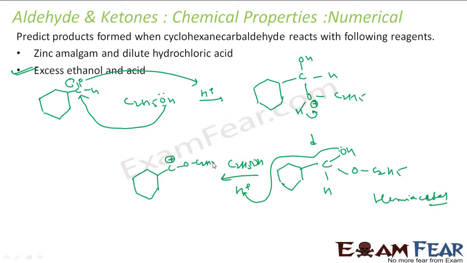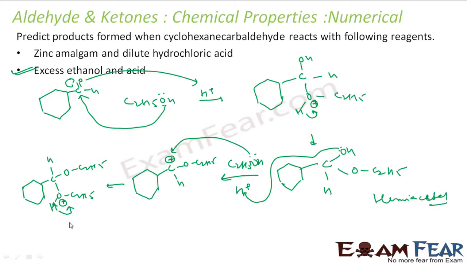I already have OC2H5 and H here. Now the C2H5OH will attack this carbon. With this, what you get is this. There's the H, OC2H5 already there, and on this I get OC2H5 with an H. And now since oxygen has given an electron to this carbon, oxygen develops a positive charge. Oxygen is an electronegative element, it won't be happy with the positive charge. It allows this hydrogen to kick off, hydrogen goes off, and what it gets is this compound, and that is my answer.